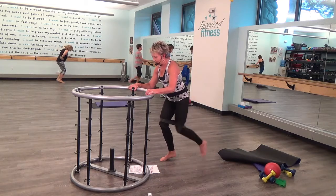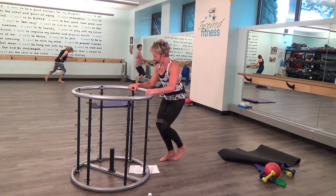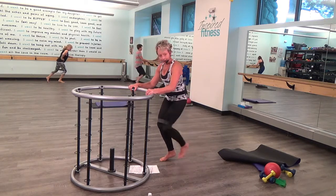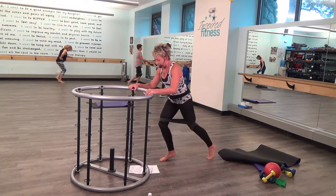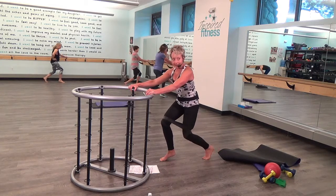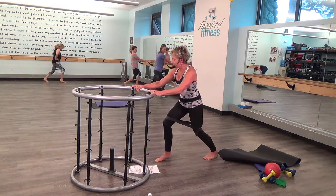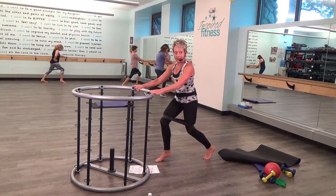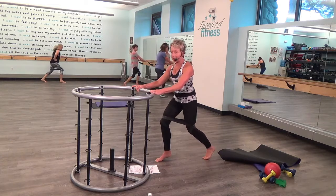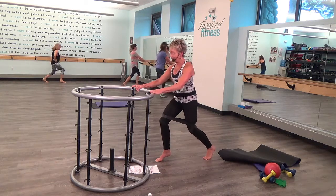Eight, seven, we're going faster. Six, five, four, three, two, how about eight more? Bend that front knee. Four, three, two, hold it here. Drop that heel, lift. Drop and lift. Good. Let's go a little faster here. Press, press, press. So the knees bent. Press, press, press, press. Eight more. Eight, seven, six, five, four, three.